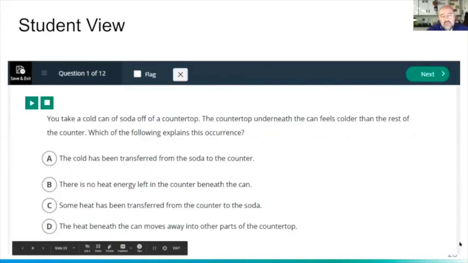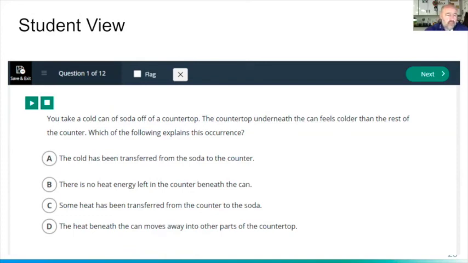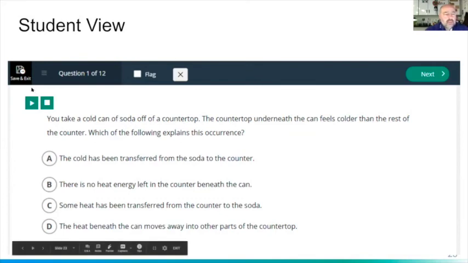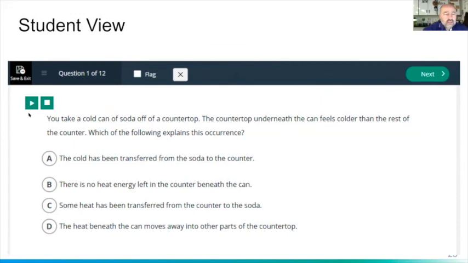Here's a student view of a question, and you can see up here, and Ileana will have to circle it for me because you can't see my mouse, but you can see the green box with the arrow. That's going to read it to them, and I actually added a video in this so it'll show you what it's like. And then the stop button, and I say to the kids, now can you figure out which ones are for start and stop? And they're like, yeah, Mr. Smith.